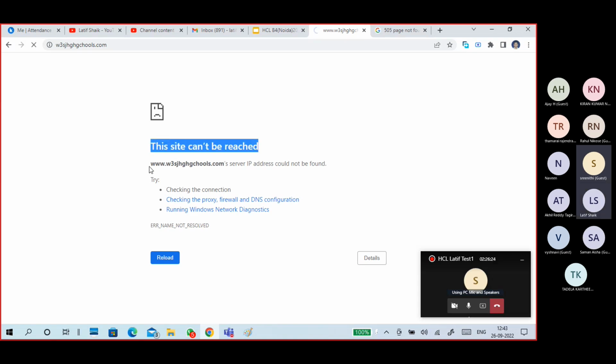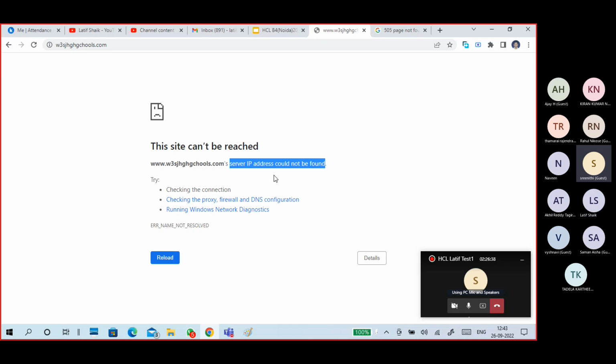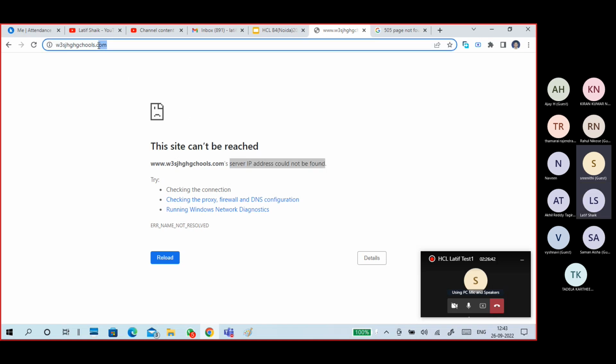There is one possibility: your URL is wrong, or your server IP is not found, or the server IP is not registered, or it is publicly not available, or your server is down. So either you are typing it wrong or the server is down. Both ways are possible.